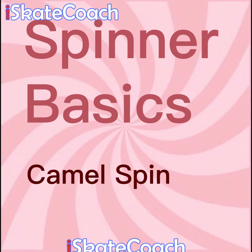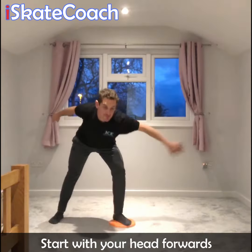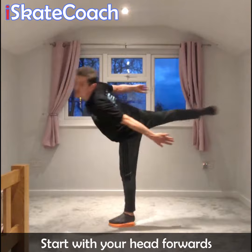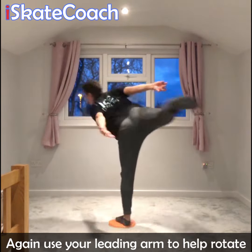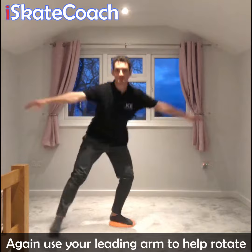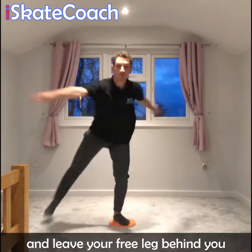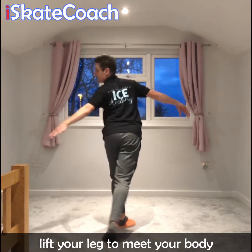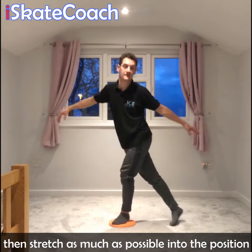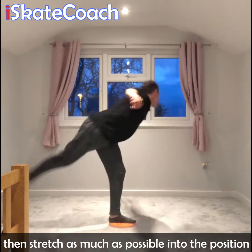And the camel spin — quick tips. You want to try and start with your head about the same height as your hips, so all you have to do is lift your leg to meet the rest of your body. Start by going once round, stopping and repeating, as this will give you the feeling of the push off. The same cauldron arm stir and leaving the leg behind you will work for this camel spin as well.